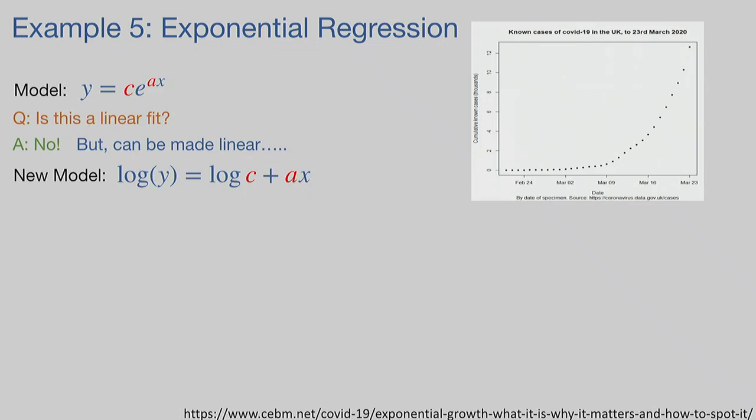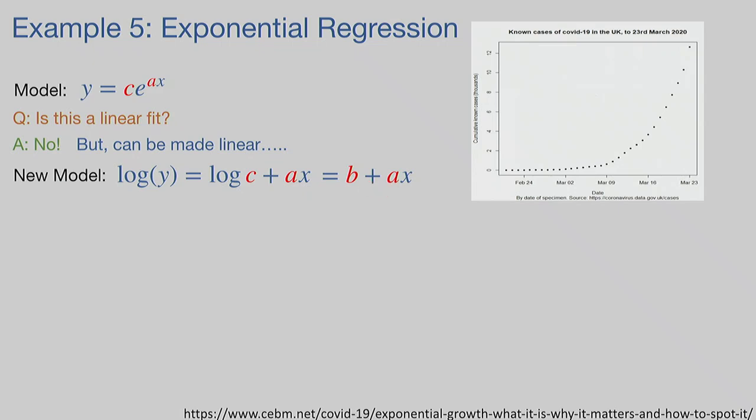Do you know how to solve it? Oh wait, c is still within log. So that's not a constant coefficient or something, is it? Or is it? Instead of log c, can we just call log c a b? Okay, let's do that. So if we call log c a b, then the problem looks like b plus ax. Right? That's the problem.